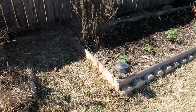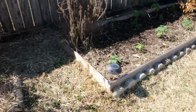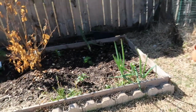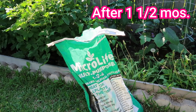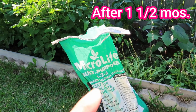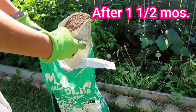Guys, after we weed eater, this is my garden now. Looks cleaner. And we're done planting, guys. So after 1.5 months, I'm gonna put another fertilizer. Okay, guys.